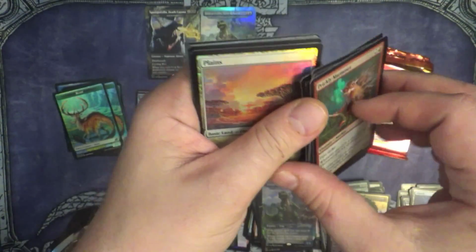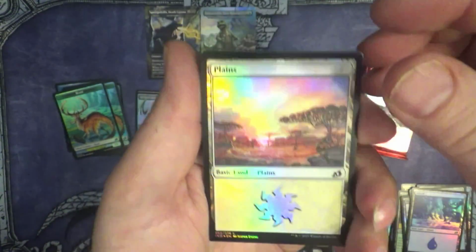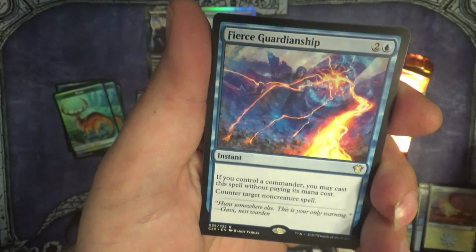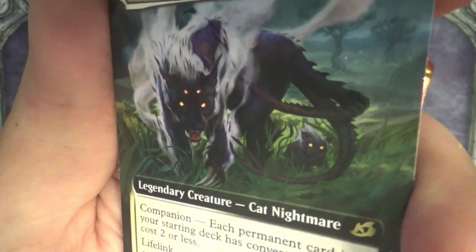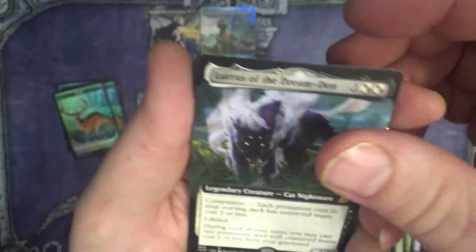I am kind of happy that they circled back around to the Lifelands. All right, what do we got? A Fierce Guardianship. Lurrus of the Dream-Den. Look at that guy. Oh, and a little kit back there. That's adorable.